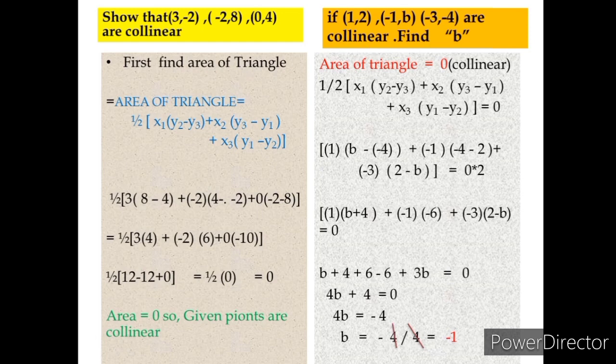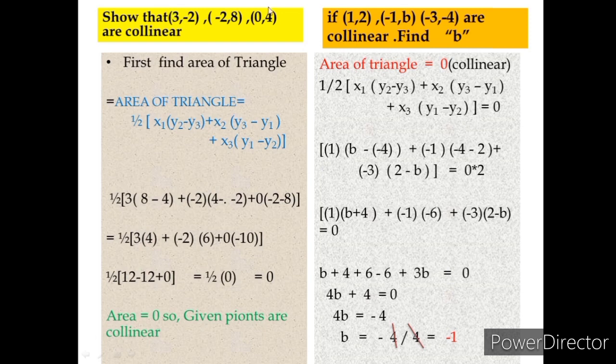Isn't it? Now you get clarity which is a direct problem and which is an indirect problem. Indirect problem means the formula value has been given in the problem. Therefore, you have to find one missing term in the formula. In this particular problem, the missing term is y2. Therefore, we have to find the value of y2. Okay, this is the missing term.